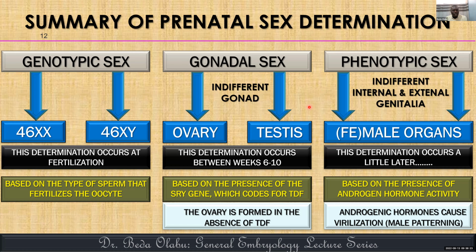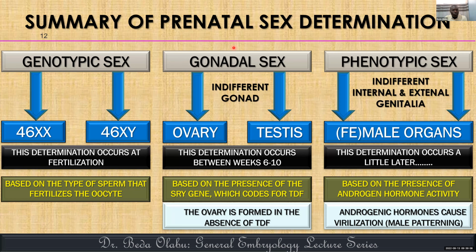The other important source of androgens is the fetal gonad. The fetal testis produces androgens as well. The fetal ovary does not produce any hormone. It is hormonally silent, so don't be tempted to say it produces estrogen. It doesn't. But the fetal testis produces androgens. So if this pregnancy is characterized by production of androgens from the adrenal cortex as well as the fetal testis, the levels of androgens are going to be significant to cause virilization.